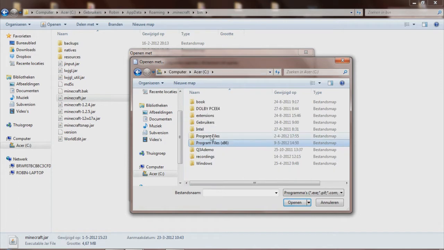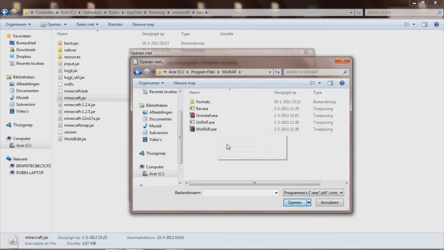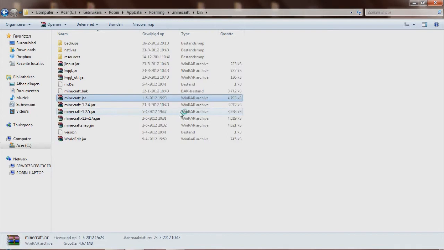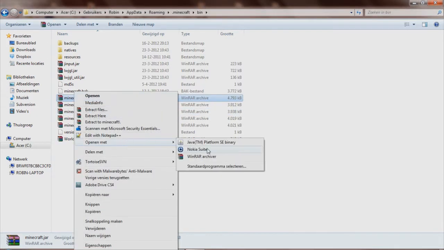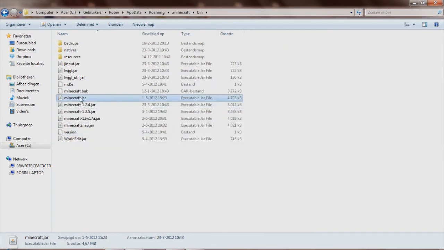It's in my other program files apparently. Yeah, there it is. Look for WinRAR, and then double click winrar.exe, and that should do it. And oh, now I changed them all to that. Oh, that's not good. Don't do that. Yep. Okay.